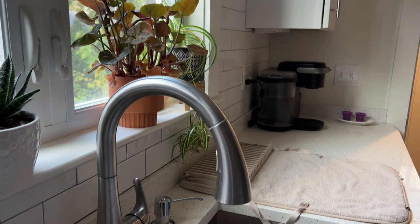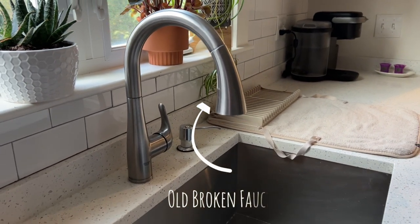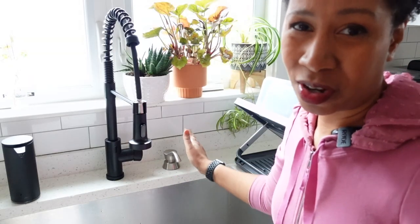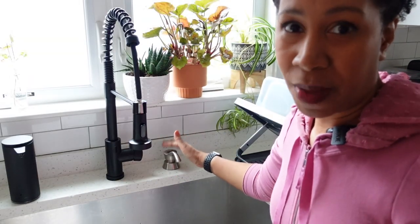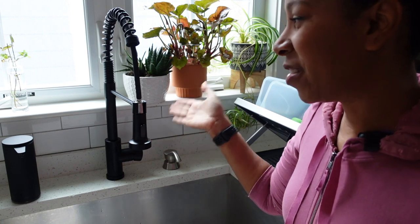I managed to do it in a day — it took like three hours, it took so long — but it looks so good. And while we're on the matte black moment, the other awesome update we made to our kitchen is we replaced our kitchen faucet. The dishwashing dispenser also was not working at all — it was broken — and when the plumbers installed the faucet, they actually had a replacement in their trunk. I didn't buy one to match it, it was just kind of an afterthought, but they did replace it and it does match the rest of our stuff.